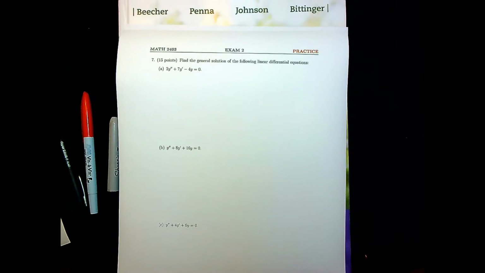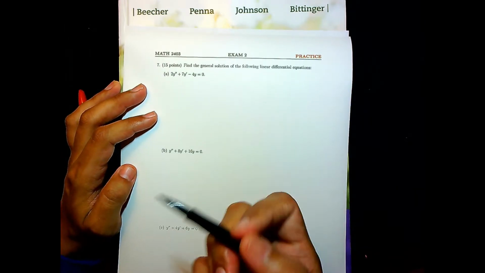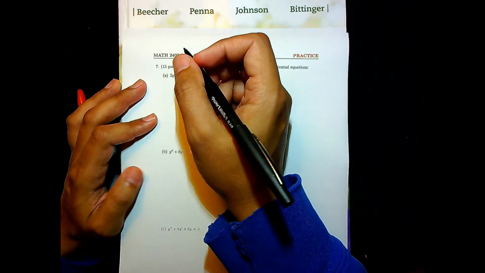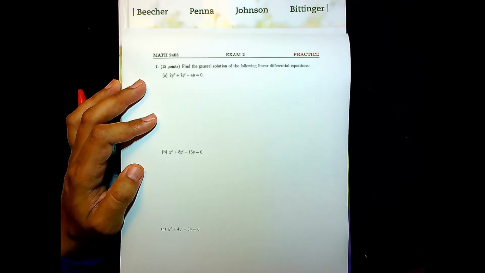Okay, this next problem right here, there's three parts. They're all quickies, right? You just have to write down the general solution of each of these linear differential equations that are homogeneous and have constant coefficients, right? So this is quick. This is just basically find the characteristic equation of each of these and follow the guidelines, right? Whether they're both real and distinct, whether they're both real repeated, or they're both complex.